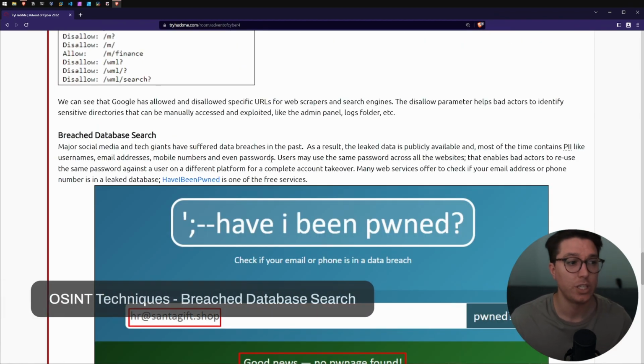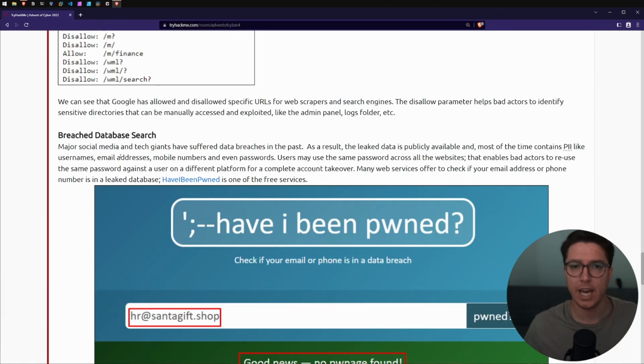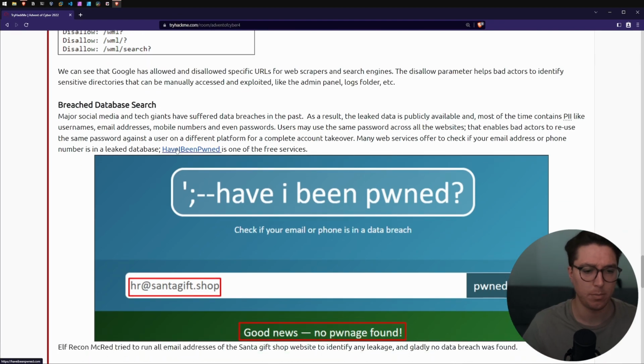Next up, breach database search. So there's a fantastic free service called Have I Been Pwned, which is created and operated by a fellow called Troy Hunt, a fellow Australian. He goes and collects this information, being leaked databases.